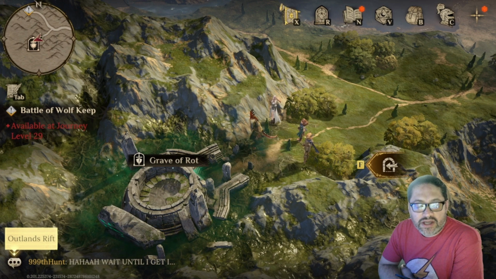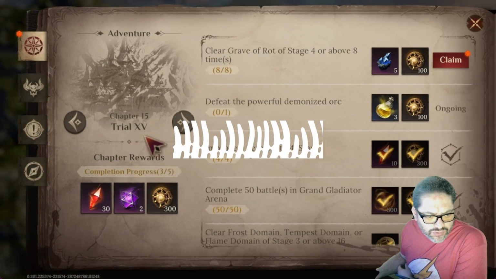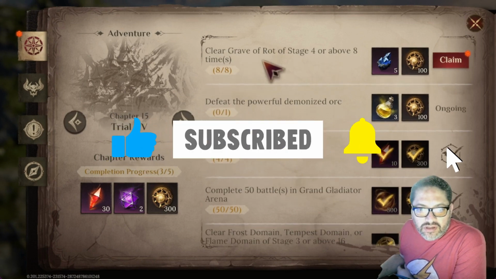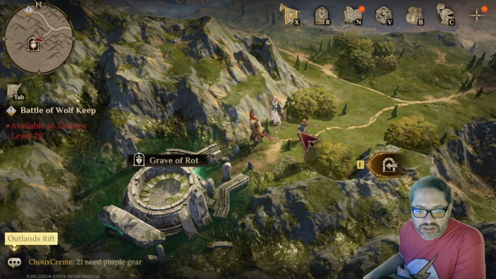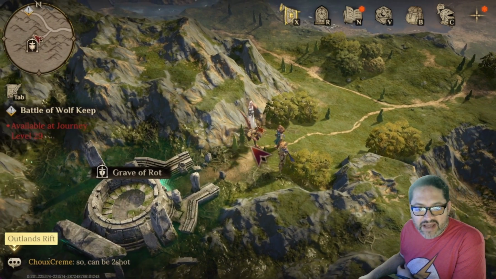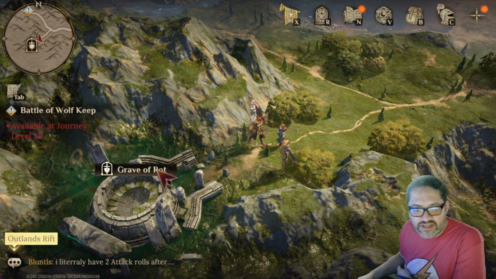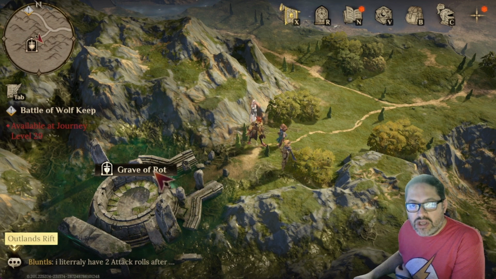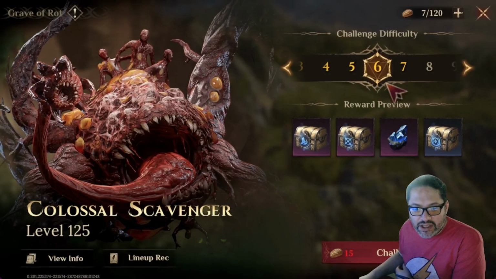Today we are tackling the Grave of Rot, because if you are at the stage of Journal Trial 15, you will have to clear this 8 times at a stage 4 and above. And I think that this strategy could help you if you have the specific champion that I'm going to be using for this dungeon, or maybe even later if you decide to pull her, because this strategy for me worked in the higher levels during the beta run.